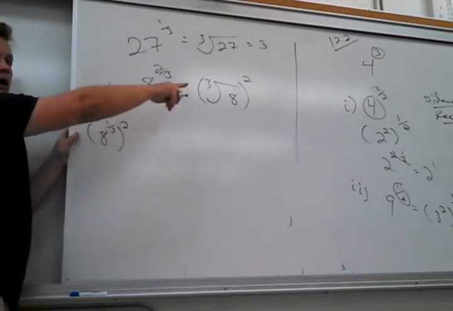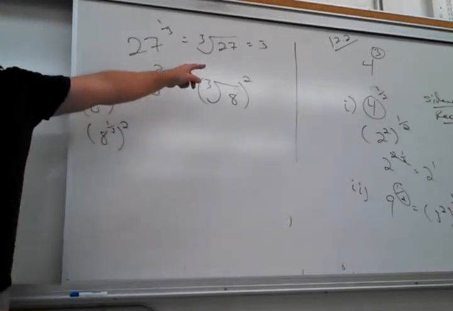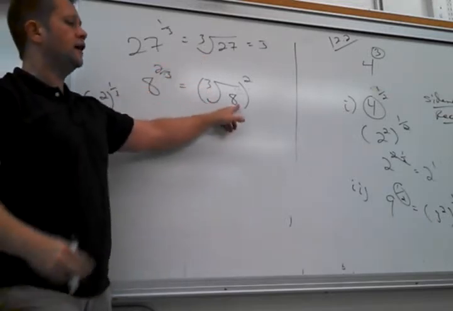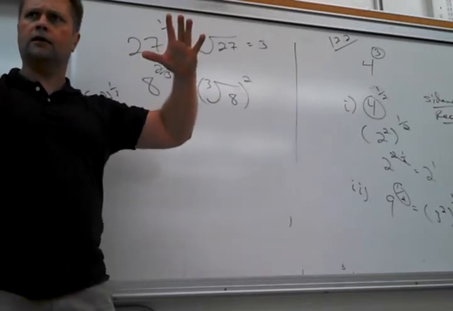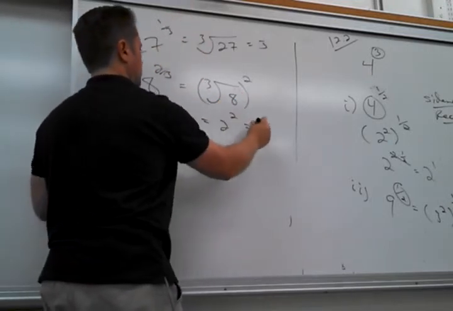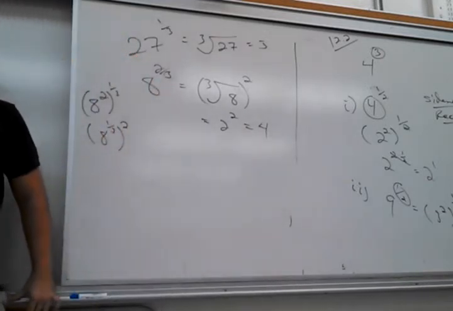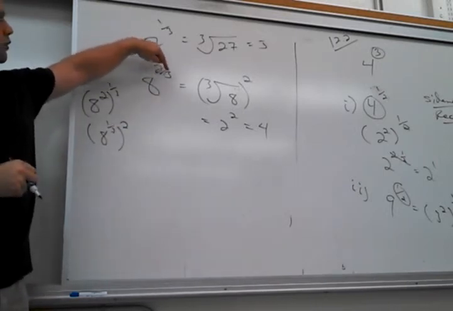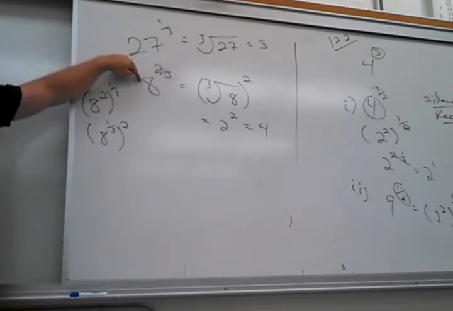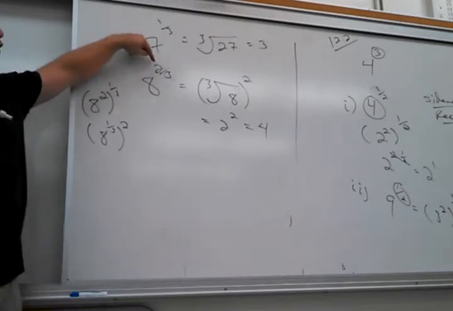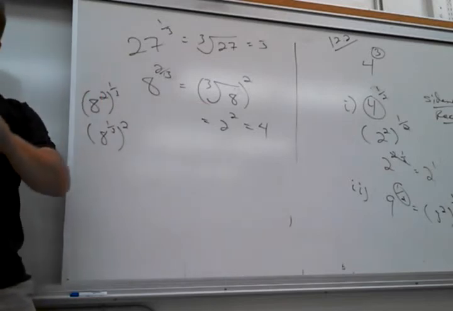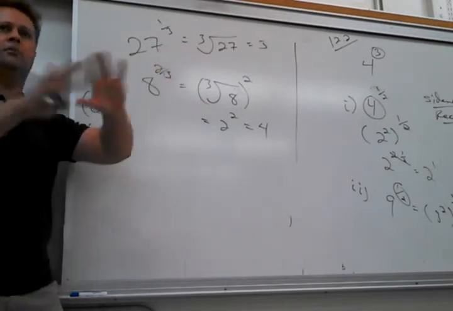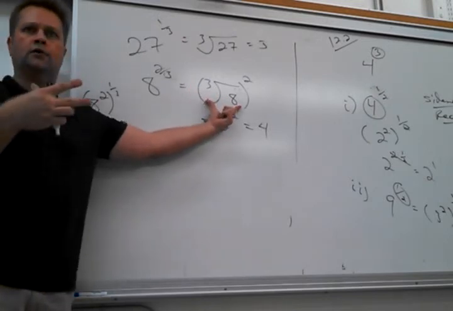So the square can be on the inside, or it can be on the outside. And why do I want it on the outside? Because what's the cube root of 8? 2. I want it there because I don't want it on the inside making the number big. Cube root of 8 is 2. 2 squared is 4. And real quick, 3 whats make 8 when you multiply them? 3 2's make 8. So if I take 2/3 of that, that would be 2 2's, which is 4. There's a whole other way to look at it. I like to say that after this, because not as many people like that way, and I don't blame you. It's much nicer to actually write it out as to what it means.